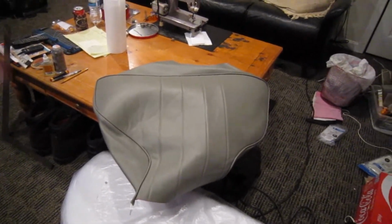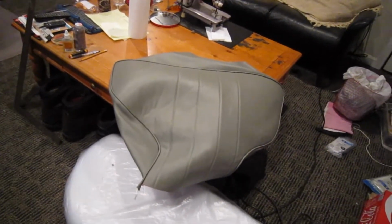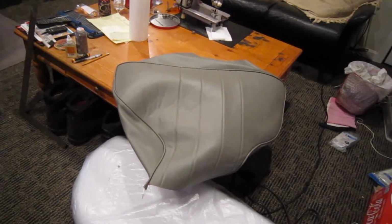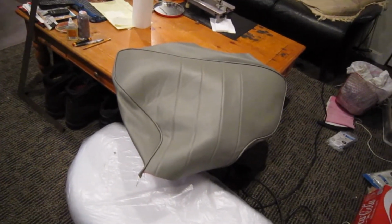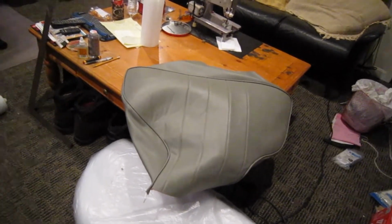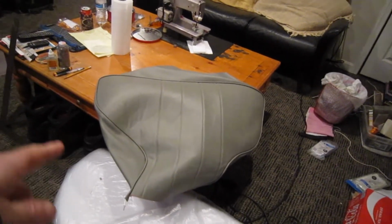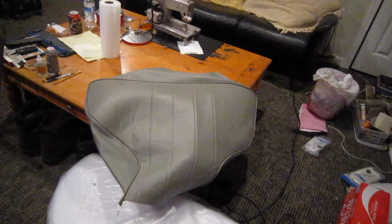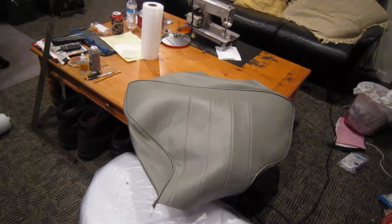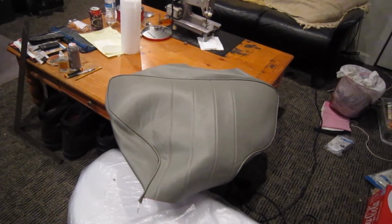Because once I take this piece off, the side is nothing. I'm glad I got the right size, but the skirting's nothing. It's the easier of the pieces, to be honest. It's the making of this guy all over again. I wish I would have ripped the skirt off and redid it, but if I take this piping off and the skirt off, it's just going to be shredded and it's going to be a big mess. And honestly, it just makes no sense, so just start over again. So, yeah.